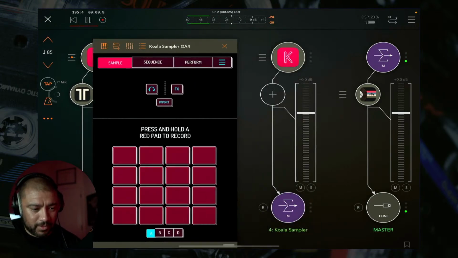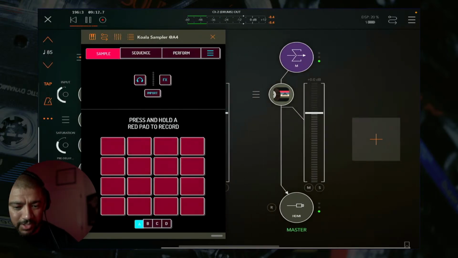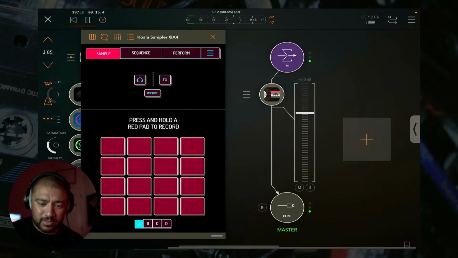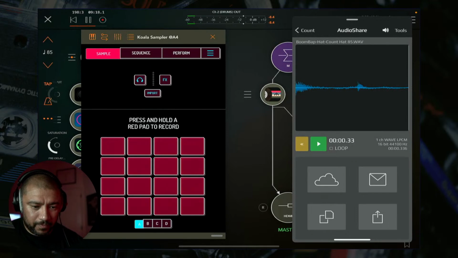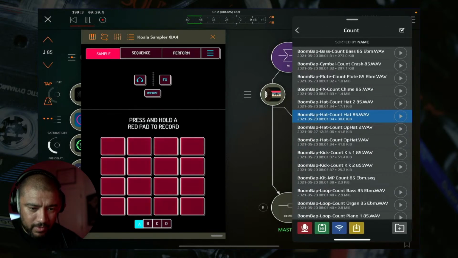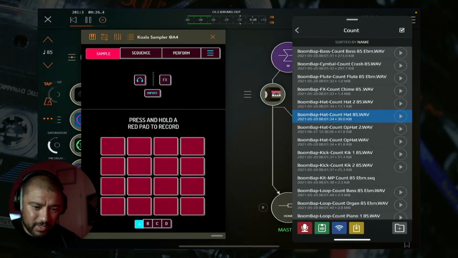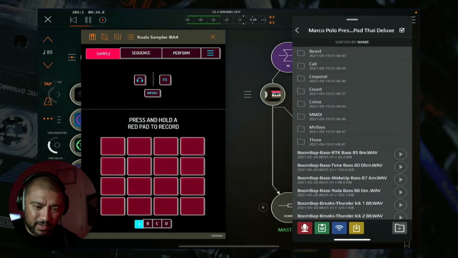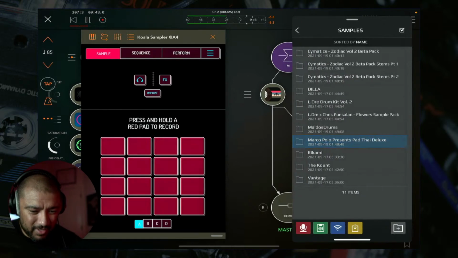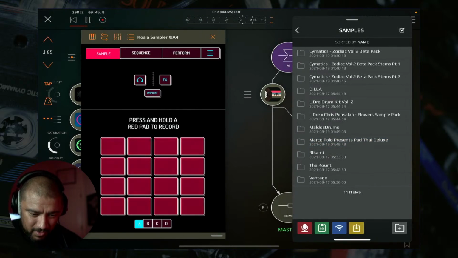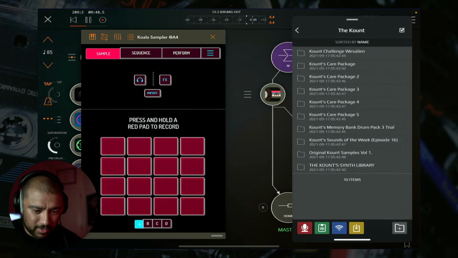So let's go find a one shot to use. Does this have something in it? Got a flute, but it's not in C. Some of these one shots are not in C, and I'm not a genius. I can't figure out how to transpose that in my head, so I'm not going to deal with it. So let's go somewhere where I know there are some one shots.